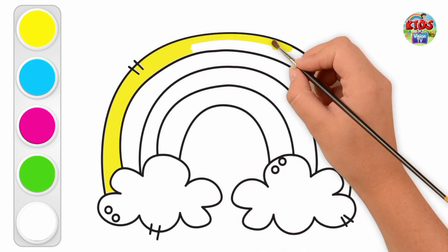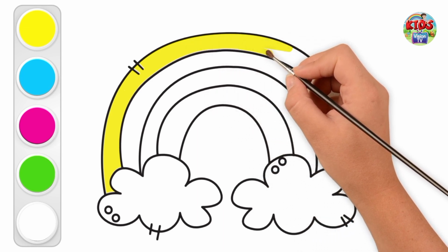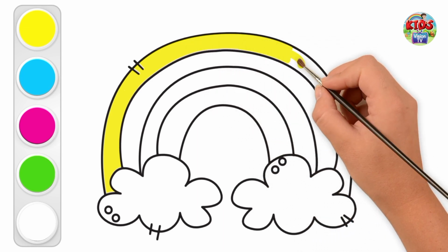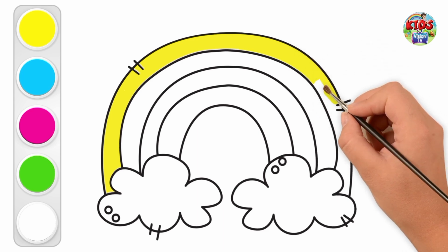Gray, gray mountain, gray fish and fountain, gray stone and elephant. We love the color gray.